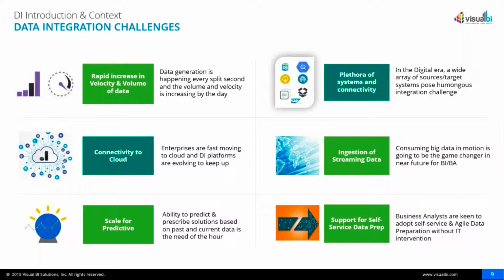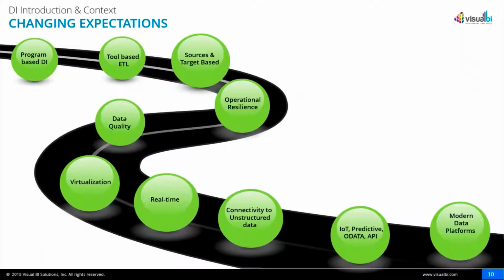So from the challenges, how the expectations have been changing in the data integration landscape, let's take a quick look at it. We were writing programs to do data integration, which became tool-based consolidated offerings. From then, it became multiple source enablement, and multiple targets were enabled within the same consolidated offering. And one was winning over the other in terms of the maturity they showed in source connectivity. Then operational resilience like error handling, automated recovery, and scalability made the difference in tools, and they started becoming prevalent across tools. Then there was a need for data quality, like cleansing and enrichment on the go. That got added into the tools.